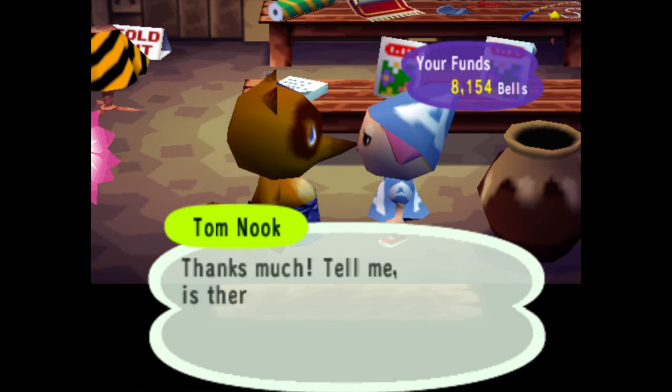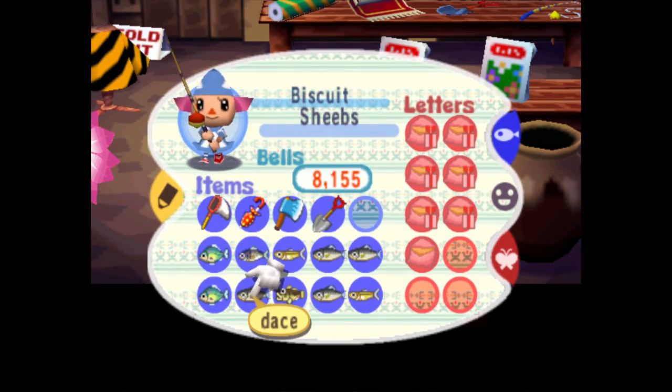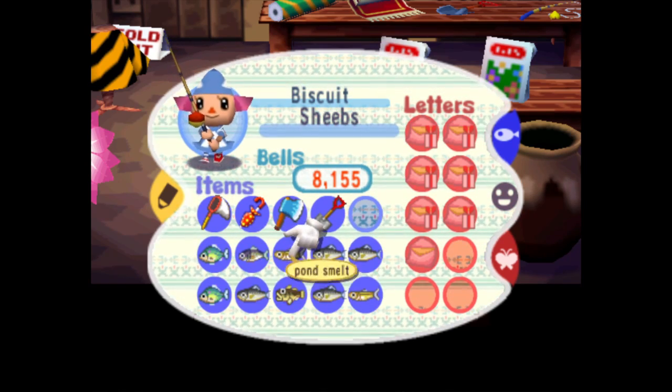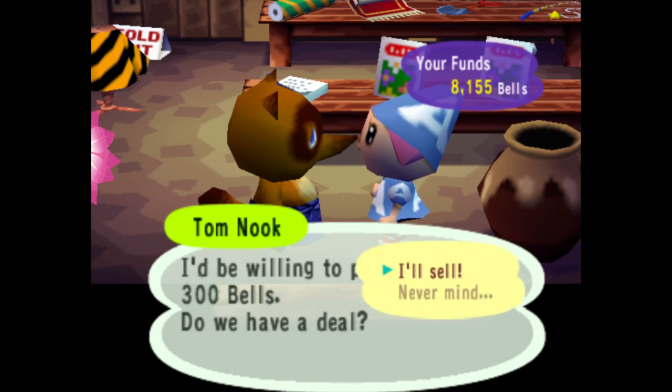Okay, a carp is 300. Not bad. Not great. Bitterling, I already know. Crucian carp. Hold on, do I need to donate that? I think I need to donate the Crucian carp. Shoot, dace aren't worth a whole lot. I don't know how much the goby is worth.